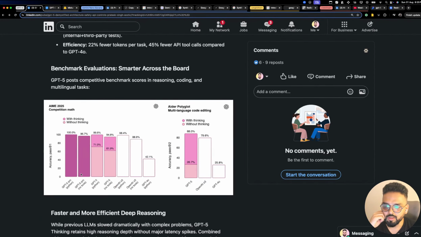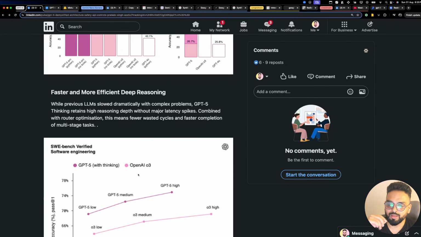So you can see that GPT-5 is kind of nailing it on the performance compared to other models. If you can see, it is doing better compared to OpenAI o3 and GPT-4 models in math computations, and similarly for multi-language code editing.